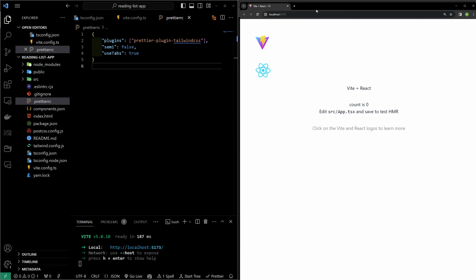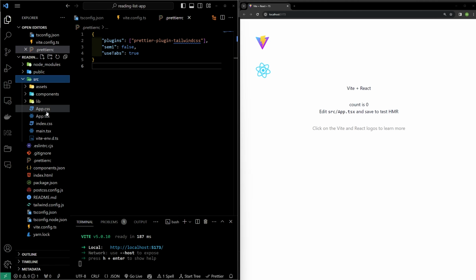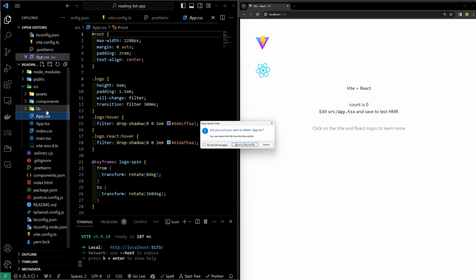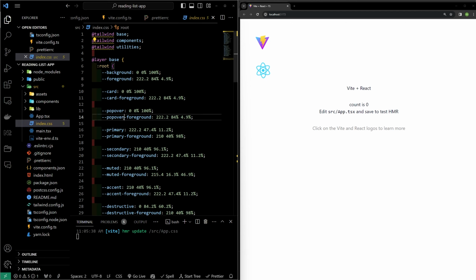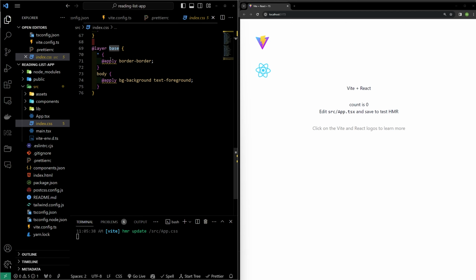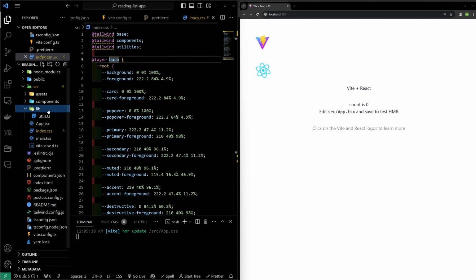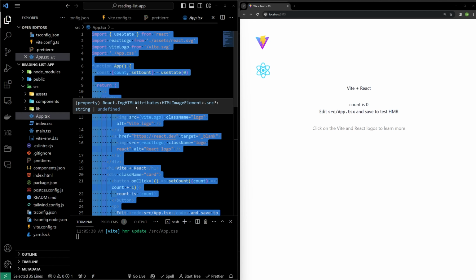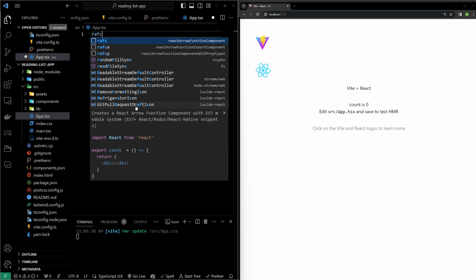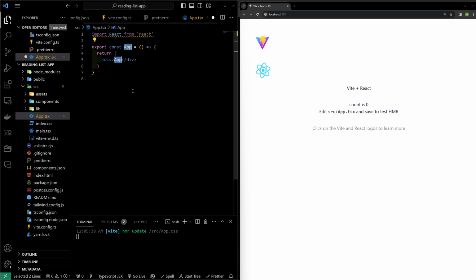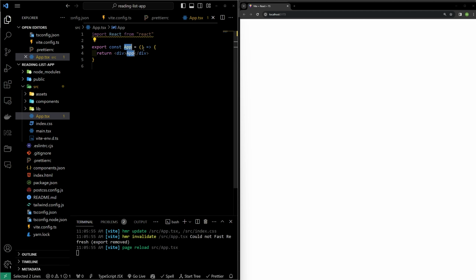So yeah, now, actually let's clean some stuff up real quick. I do want to get rid of app.css. We don't need this. Yep, bye-bye. We do need to clear out, actually, no, this is cool. It already updated our index.css, and I think that is about it. I am just going to get rid of everything in here and just do rafc just so that we start with a blank slate. We save, and nice. We are good to go.